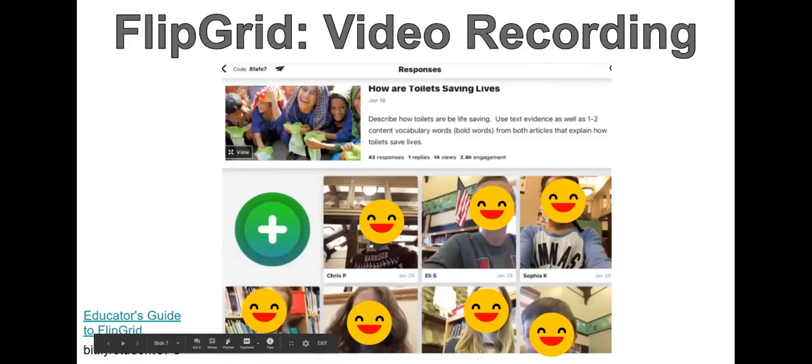All right, the next thing that we want to talk about is Flipgrid. If you've never used Flipgrid before, Flipgrid is essentially a video recording kind of platform. And this is great because students can share their knowledge, share their learning through video and through audio. And so you create these grids, which are like your classrooms. And then within those grids, you create topics, which are like assignments.